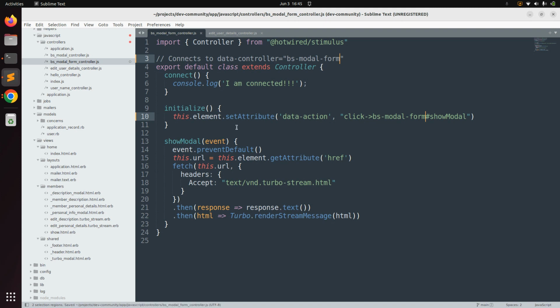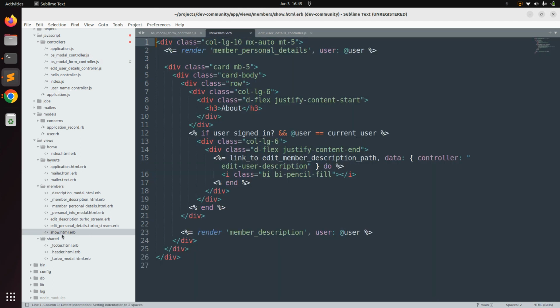After renaming this stimulus controller, the next step is to change the data controller attribute on the DOM wherever you use it. Here, I mean the edit links. In show.html.trb, we use this data controller attribute.